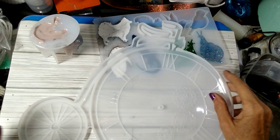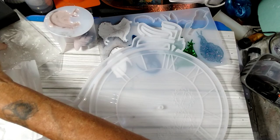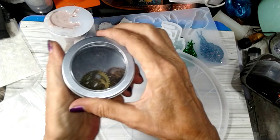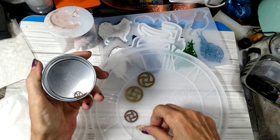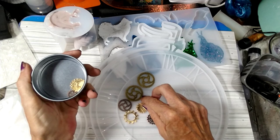I totally want to put that. I got some right over here beside me. I'm going to put some in a minute. I totally want to make this clock, and I want to put more of these in here. I want to brush these with mica powder. Aren't these cool?